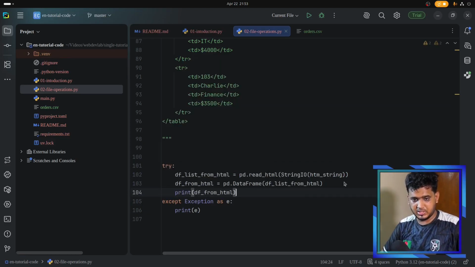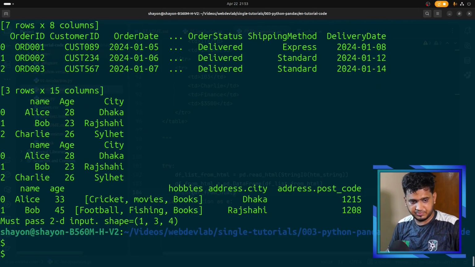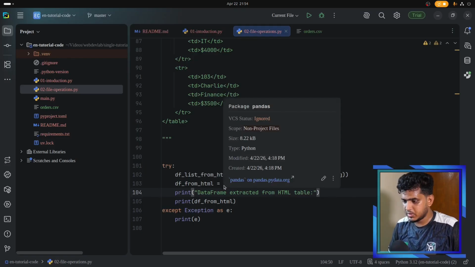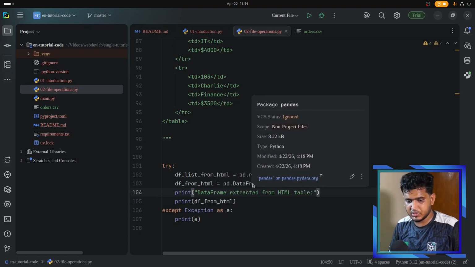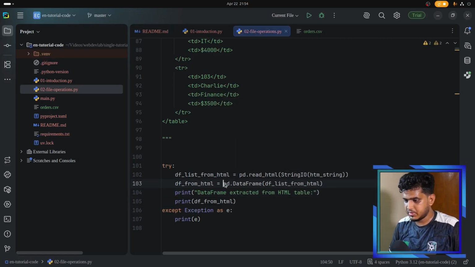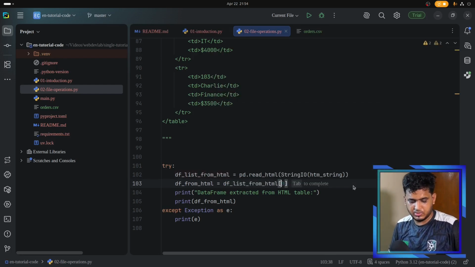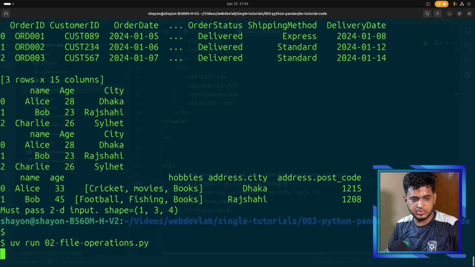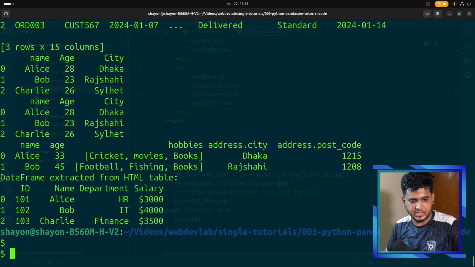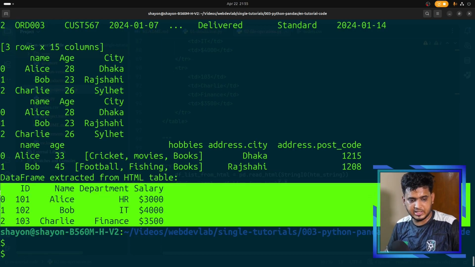Let me run the file again. Yeah, it is saying must pass 2D input, shape 134. So it will not be like this, it will be df_list_from_html[0]. Let's see how it looks now. Yeah, it is working properly. The data frame expected an HTML table, and this is the HTML table, created from a data frame which got the data from the HTML table.